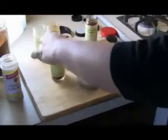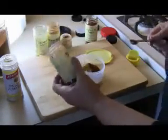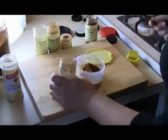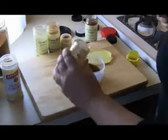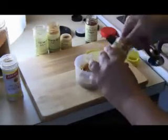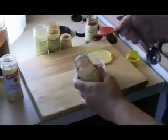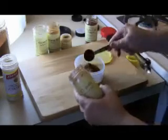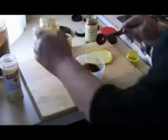My next extra special ingredient is Chipotle Peppers. These are smoked jalapeno peppers. They're very popular in the South where I live. I live in Houston, Texas. And these guys are fabulous. If you haven't ever tried these before, they're wonderful. They pack a wonderful smoky flavor without a lot of heat. I'm going to add in a whole teaspoon there.